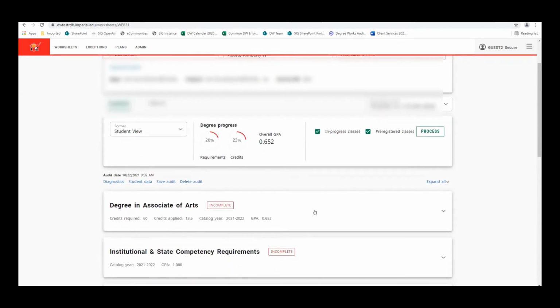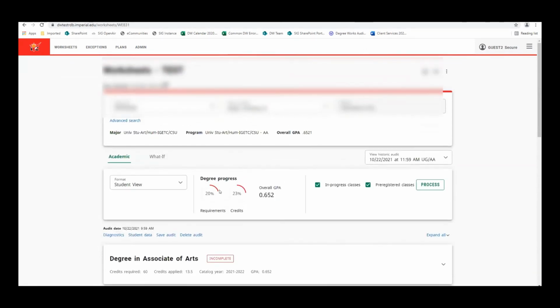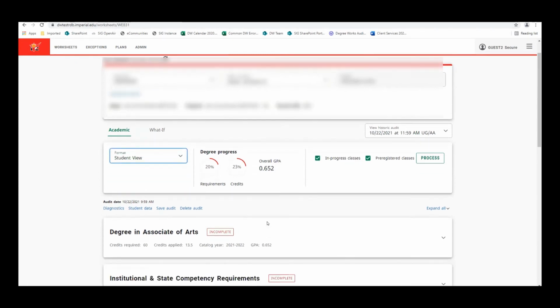I didn't mention, if you're able to save an audit, it's right here. If you're able to freeze or save an audit, that's here in the middle of the page. If you're able to see any of the other views, they're here in this drop-down menu. For those of you in the registrar's office or IT that have access to the diagnostics or the student view, they're still here. In the old one, they were a part of this drop-down. Now they're separate links.